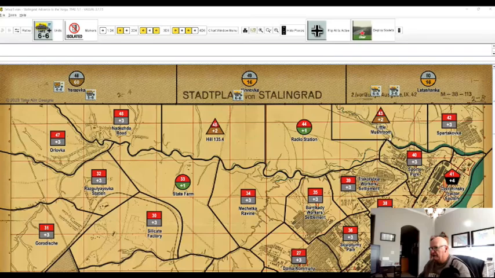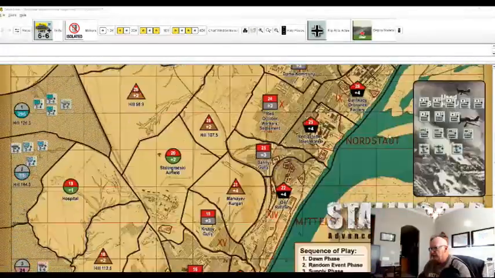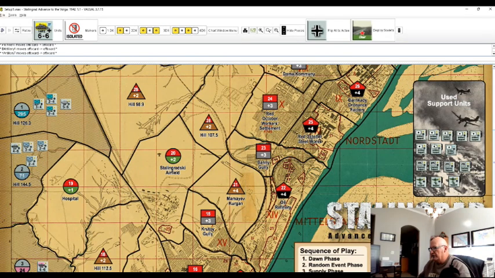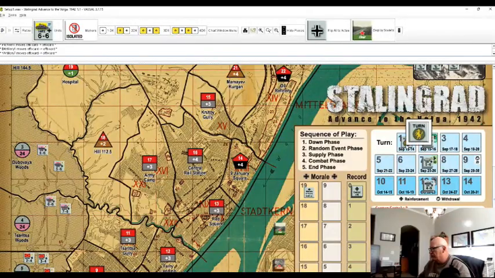So I've got this set up for the width of the game. If you scroll down here on the map, all of the used support units will go in this box when they're done. The support units are artillery support, and there's some engineer support. We are not using any optional rules in this. Engineers, we'll explain that later. And then air support.